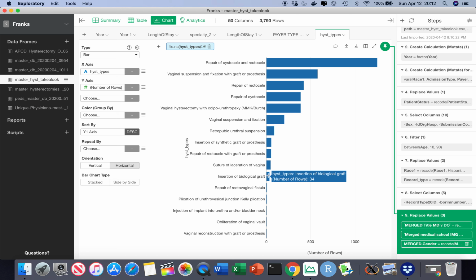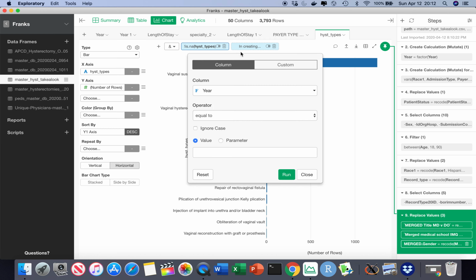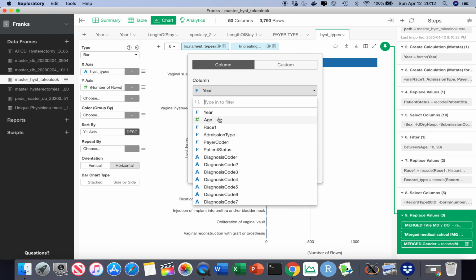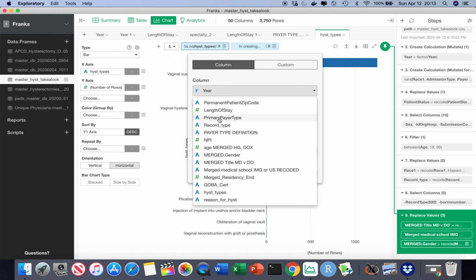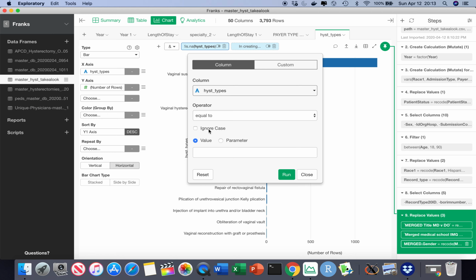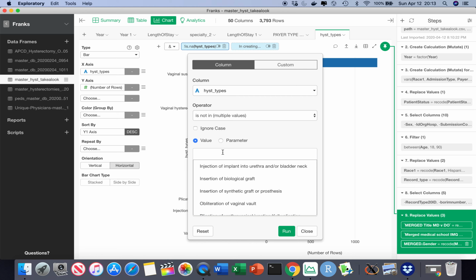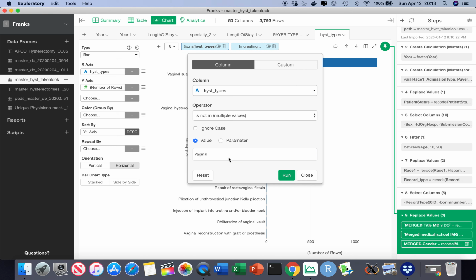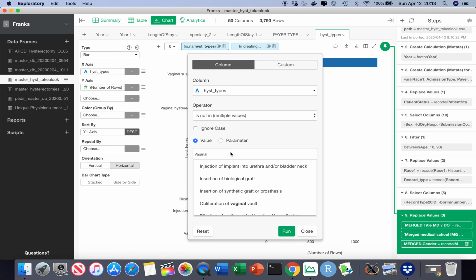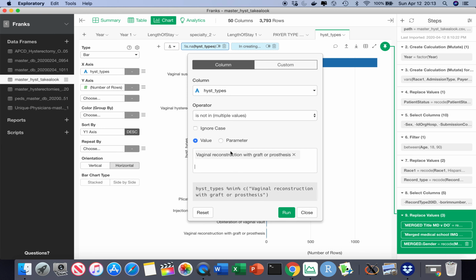So, rectovaginal fistula. So let's just filter the his types. So it does not include, we'll add these in here, vaginal, vaginal reconstruction, obliteration.